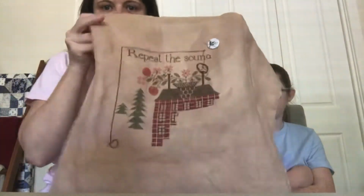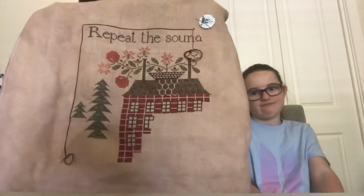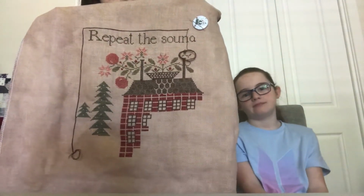But anyway, this came in at the start of December, and on the first weekend in December, we just had a bit of a virtual catch up on Facebook, and everyone was stitching on this piece, which was quite nice. Obviously not the same as being together in person. But here is where I'm up to with this one. You forgot the cardboard, didn't you? Yeah, it's okay. So I've got a fair bit done. I'd say I'm about a third of the way there, I guess.